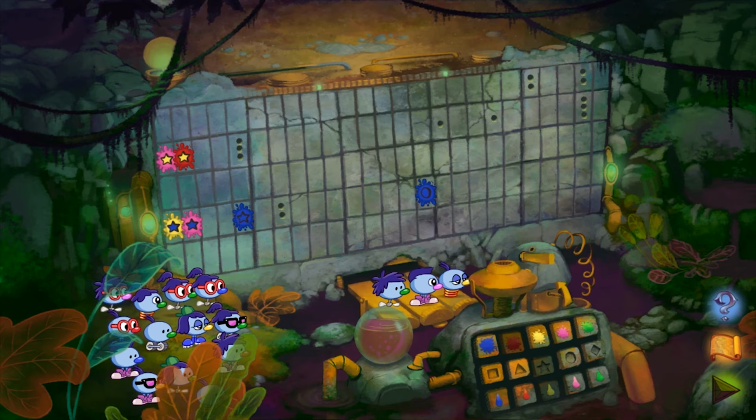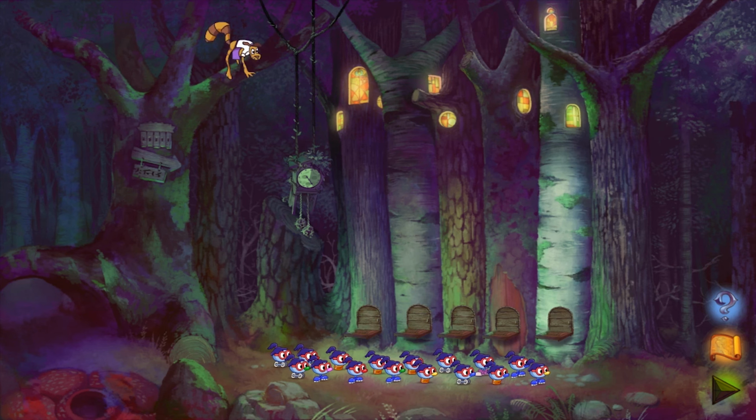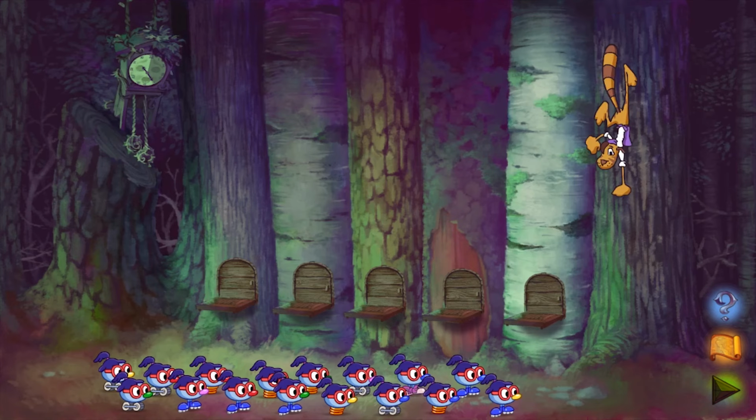Sure, the puzzles themselves are the draw, and I do have fond memories of getting really excited when I solve one. Heck, I still get excited to solve some of the harder ones. But it's the way the game is presented that really made it stand out. It's a world straight out of Dr. Seuss, with over-the-top personality and the sense of magic around every corner. And it's what turns Zoombinis from just another educational game into one of the most memorable games from that era for me.